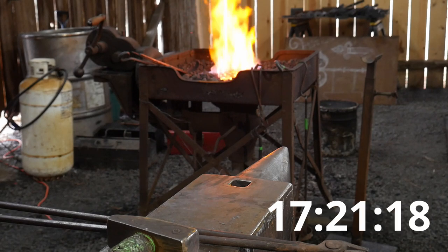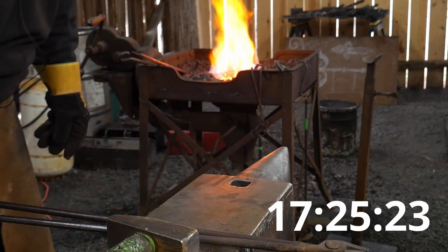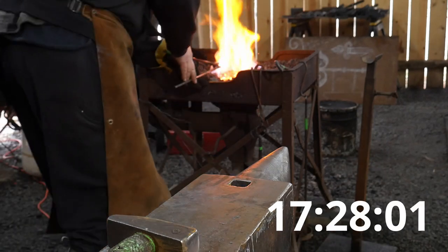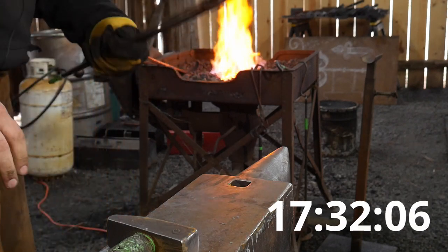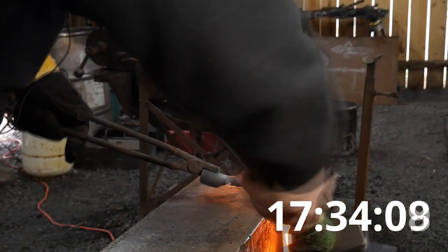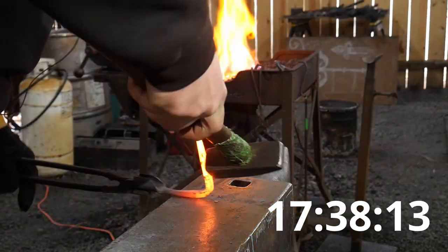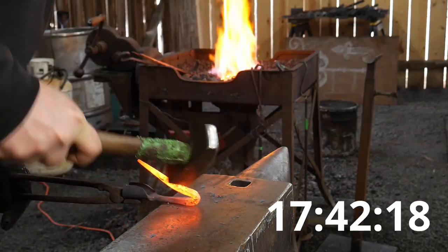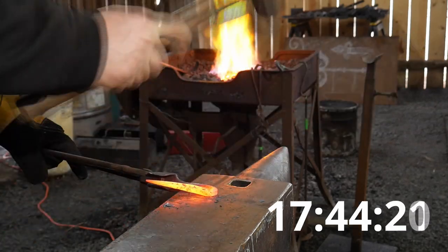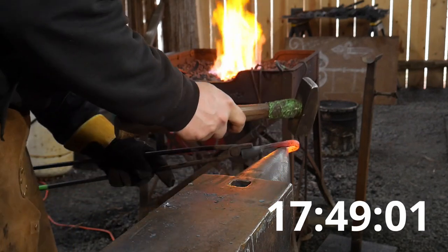One inch, that's not gonna work. Might use a mandrel here in a second. I'm gonna bend away from that knock. Don't think I made that knock up high enough. Nope, I did not. Okay.